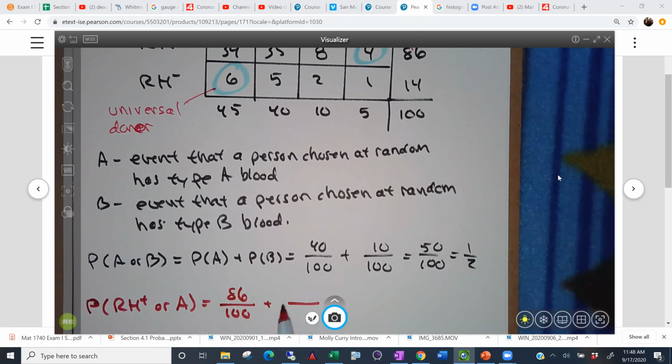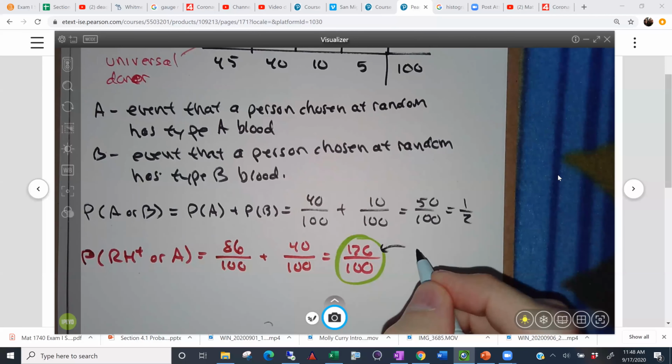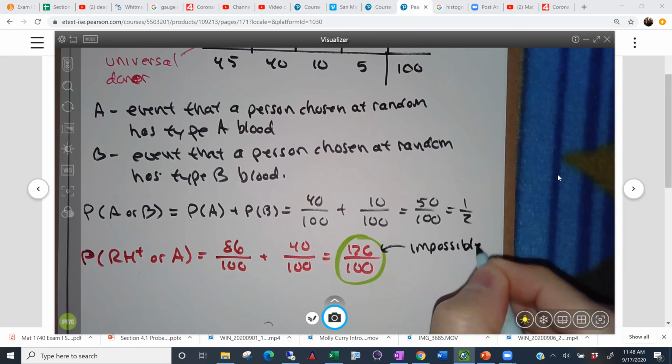How about type A blood? Well, we did that just up above, so let me just copy that there. 126 over 100. Right now, you should be screaming out at me saying, wait a minute, wait. Didn't you tell us the other day that probabilities were between 0 and 1? And the answer is yes. So if you got an example or an answer like this on your exam, you should be saying, wait a minute, that's impossible. You can't have a probability more than 100% or less than 0. Those are the absolute bounds. Something will happen or it won't happen. There's nothing outside of that.